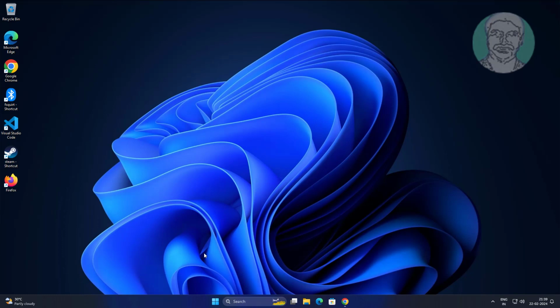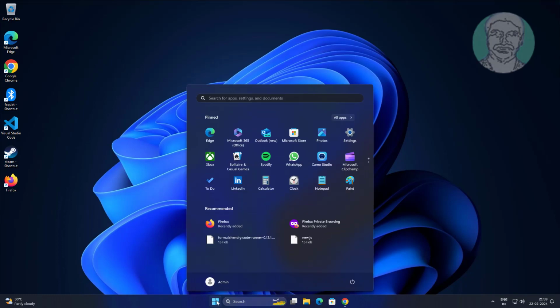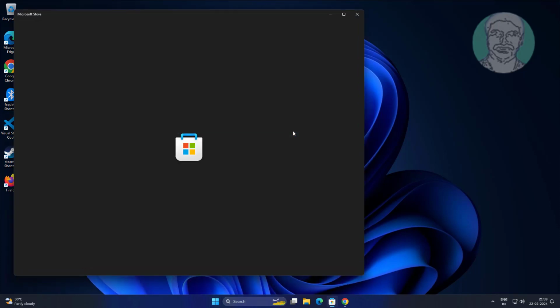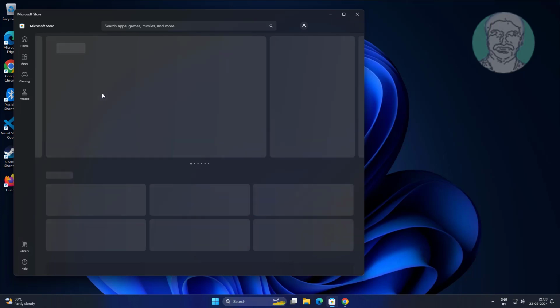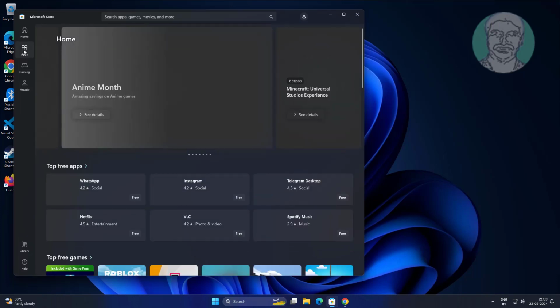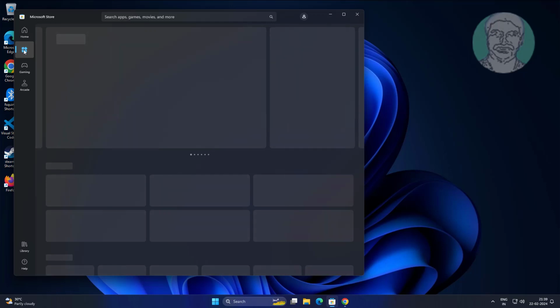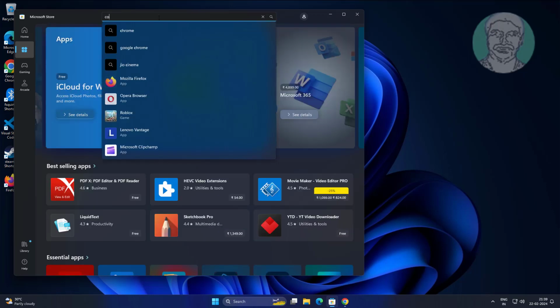Open the Microsoft Store app. Download and install Cortana.